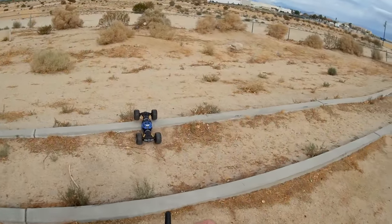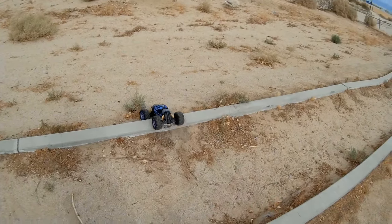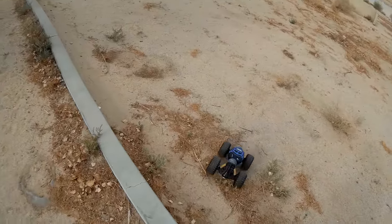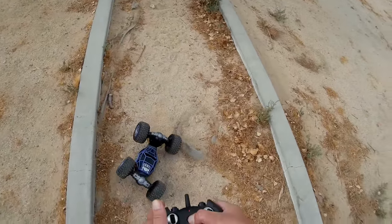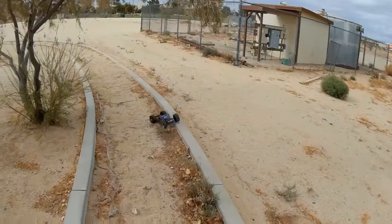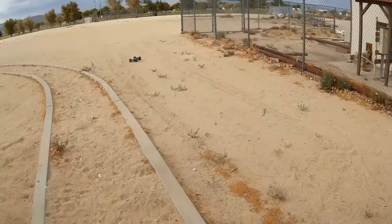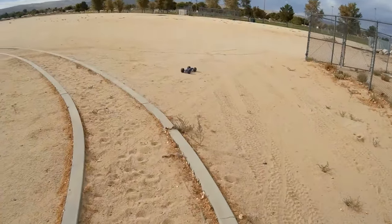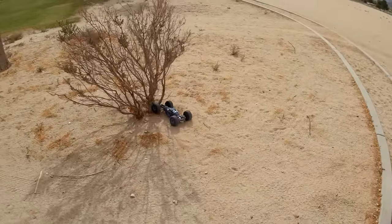Now it's stuck. Let's transform, see if we can get out of this, and then go over that. Yep, now we're in rock crawler mode. How about going rock crawler over that thing? Oh, we're upside down — let's transform. And there we go. That's so neat. Just a neat car. It can go over just about anything. Except that.